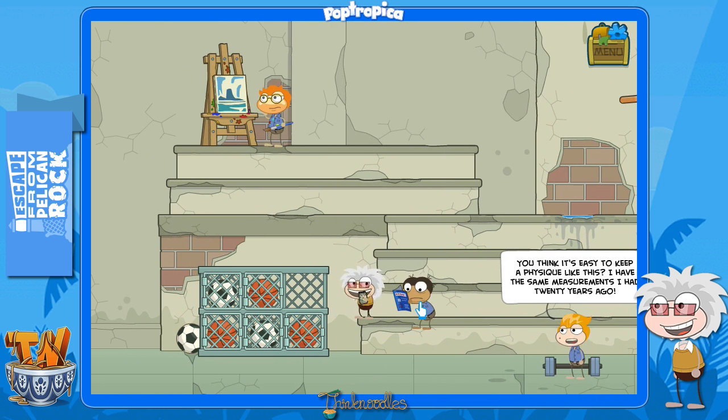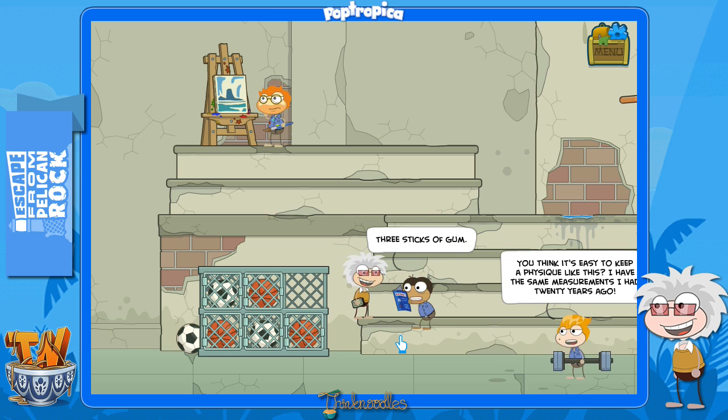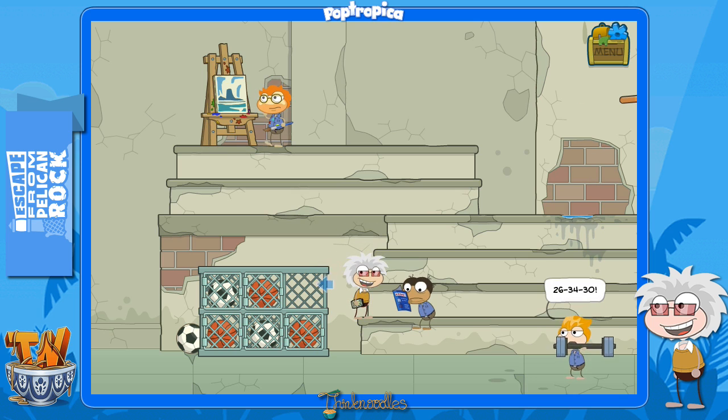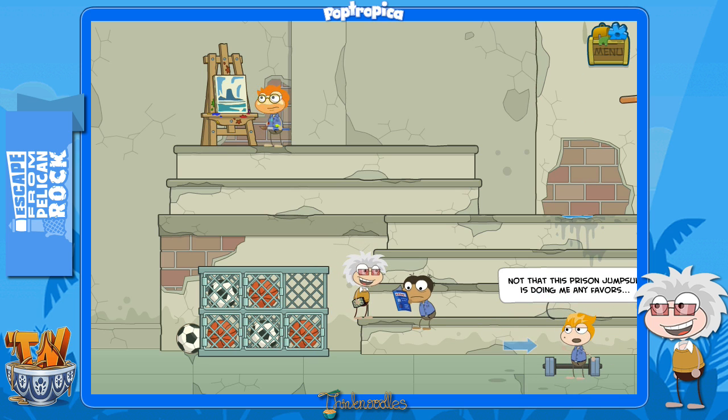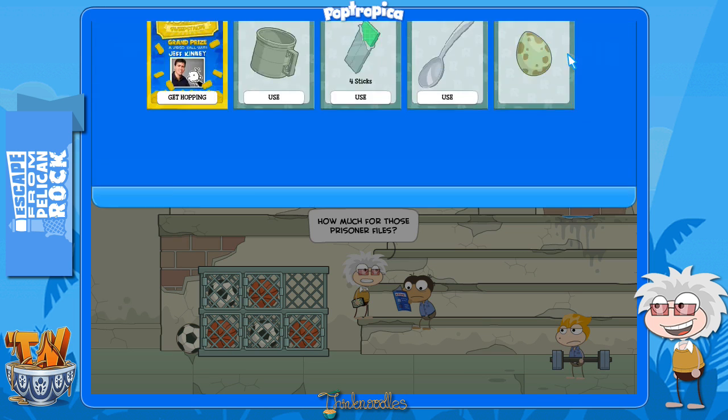What do we got? How much for the... Oh, this is my friend. 3 sticks of gum. You got... Really? You do what? What? Huh? Oh, 26, 34, 30, not this present jumpsuit is doing me any favors. Oh, okay, he's still talking about that, too. Right. Oh, look, he's got sparkly hair and stuff. Here. Take the gum.